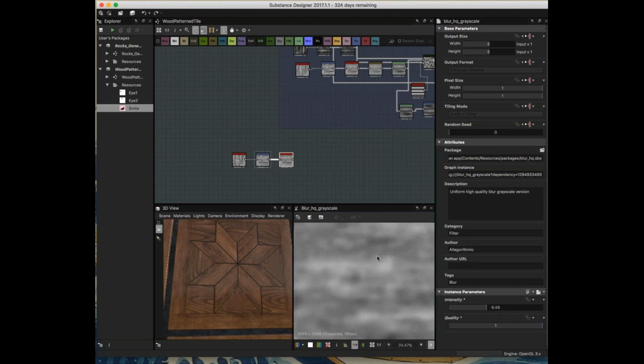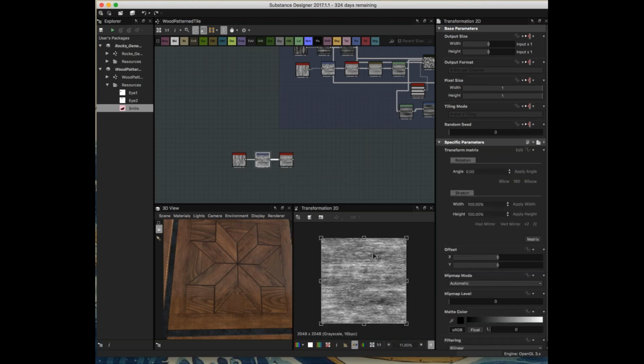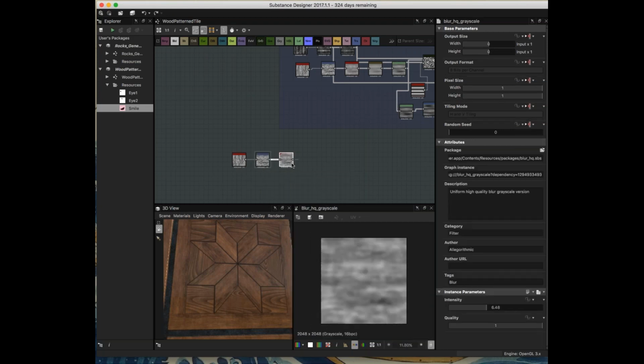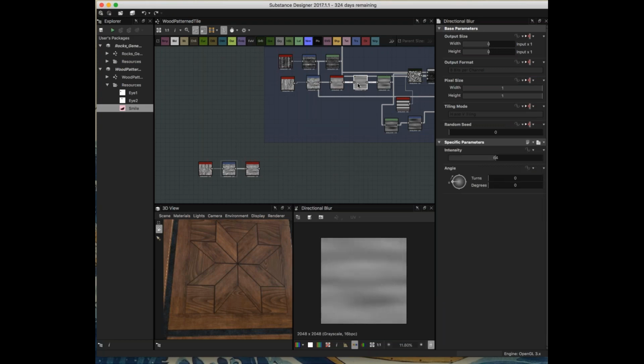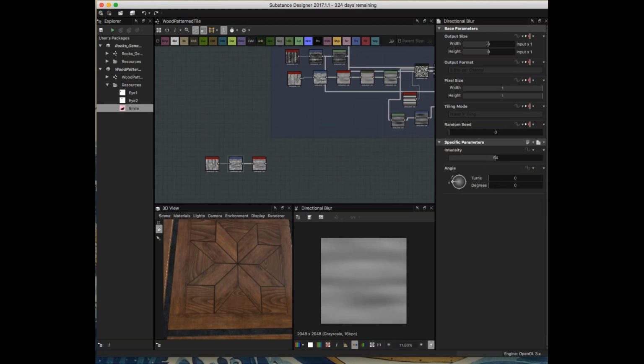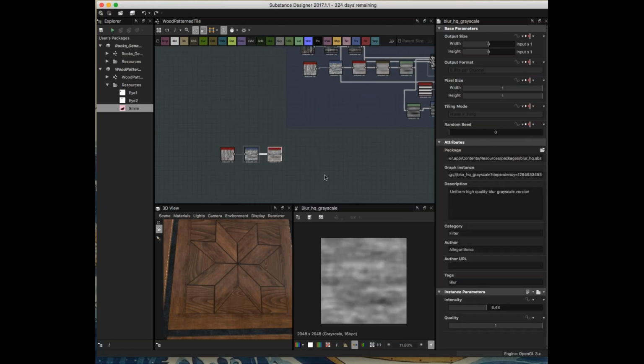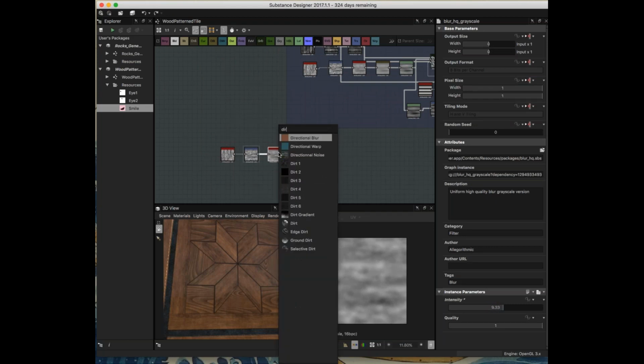So my point in this is, again, to get a blend of values, not contrasting values. I want them to just blur and kind of melt together. And so I kind of do this a few times. I've got up here, again, a high quality, a directional blur, which is really useful. So I'm going to blur this actually just a little bit more. And then add in a directional blur.